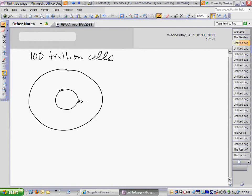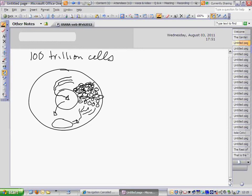And all the cells of the body, 100 trillion of them, live here in between these two skins. And they don't have legs to walk out of the body. They are trapped. Everything that comes for these cells has to come through this hole, enter here, then enter the liver. And then the liver, after processing everything, will direct everything back to the cells. The cells will breathe, drink, eat, and then they will urinate and defecate, this metabolic waste that also has to go out through this hole. And this is the cycle of life.